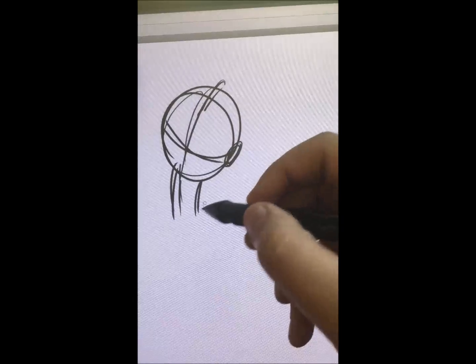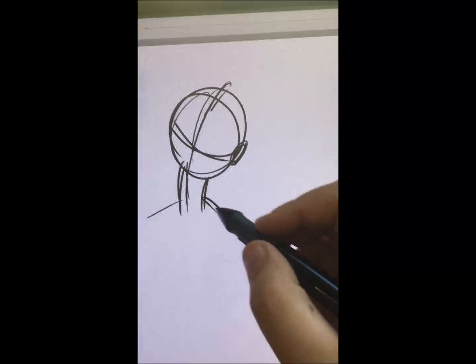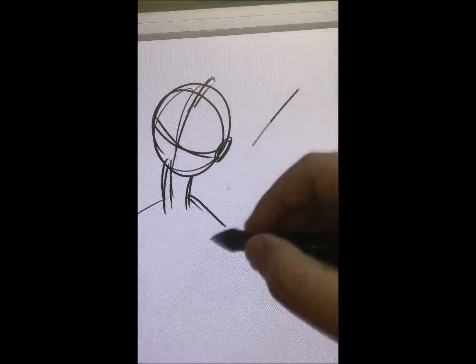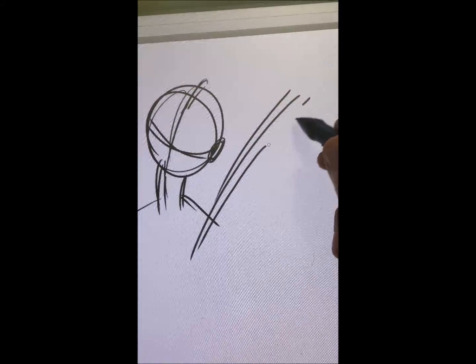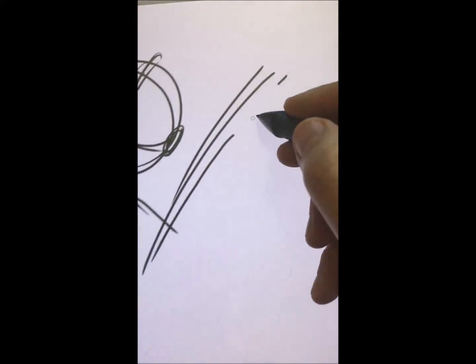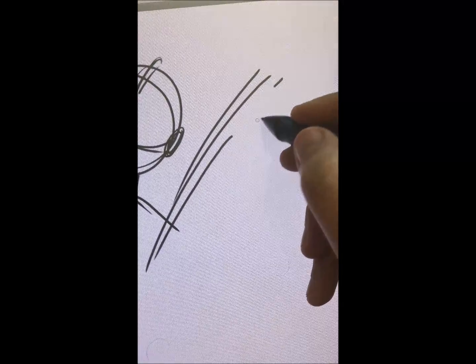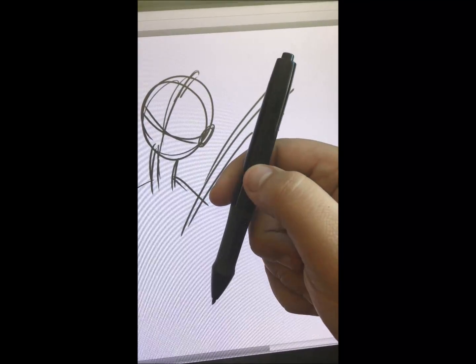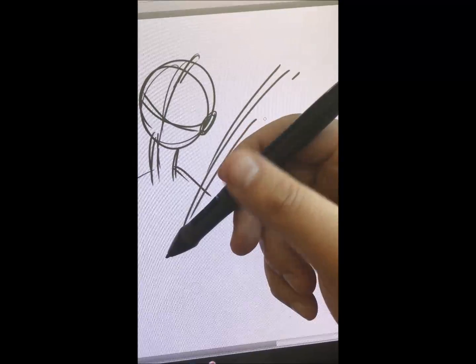Some things are getting somewhat better. Like that line — it seems to work just fine now. But I'll sometimes get some jittering like this. See the tracking? Maybe it will stop at points. I'm not sure what that is. This is the newest pen from Huion. I'm not sure if it's busted or I'm just doing something wrong. But yeah, that's the problems being solved as it is, slowly but surely.